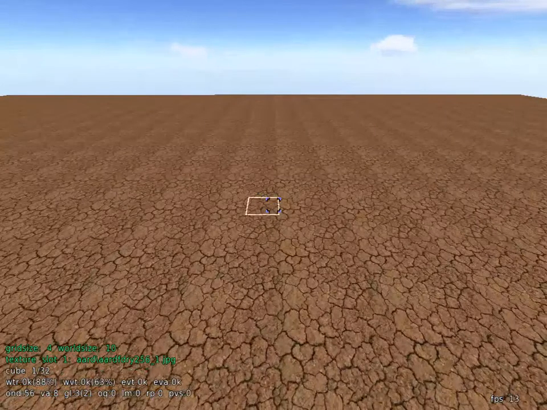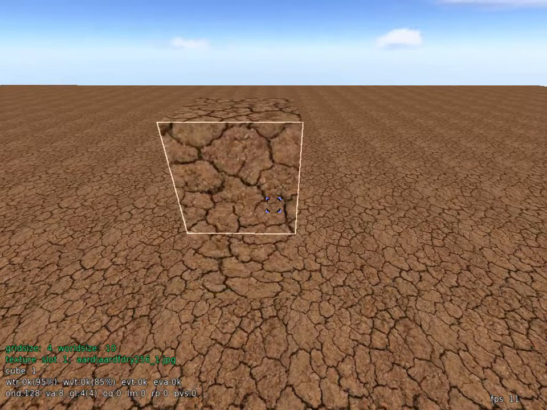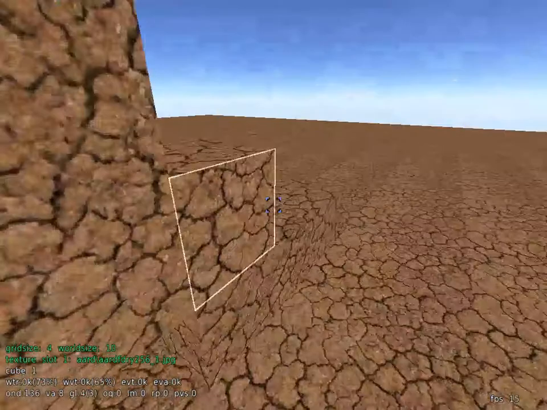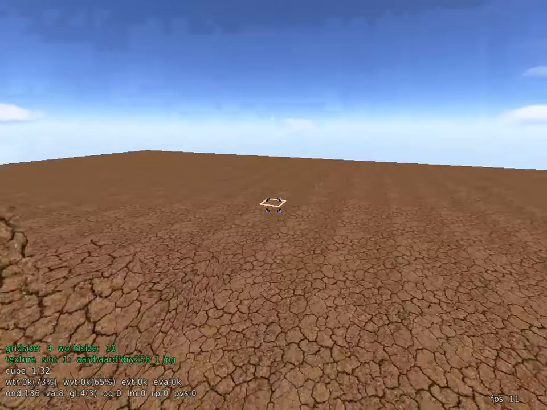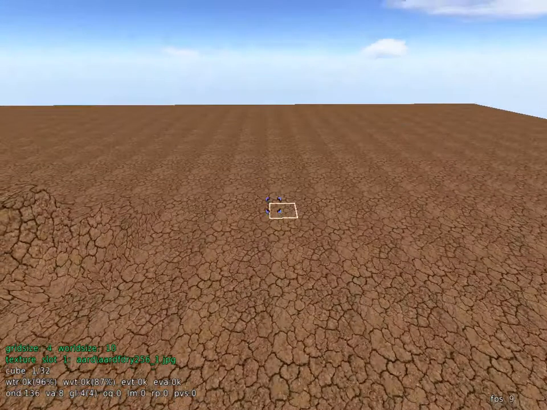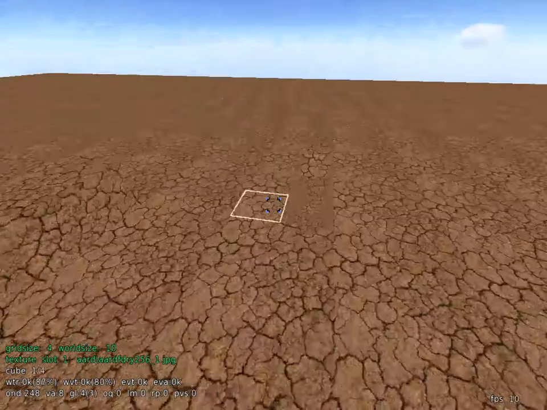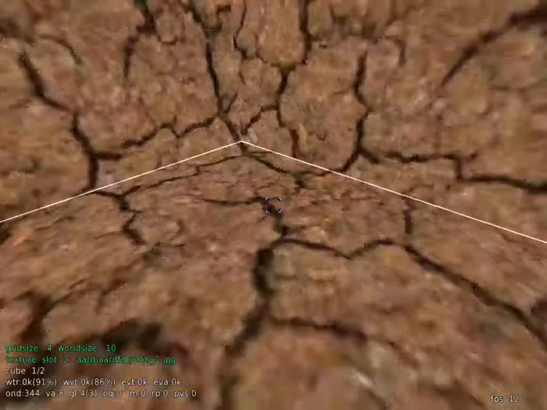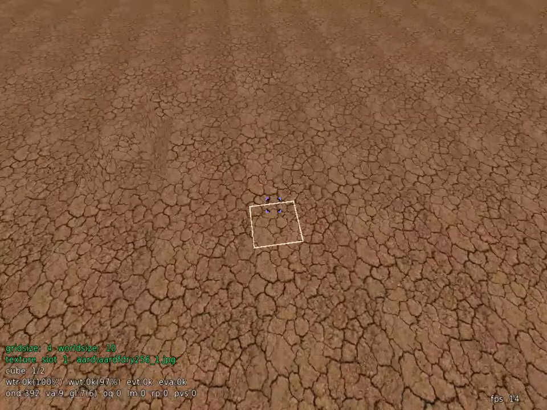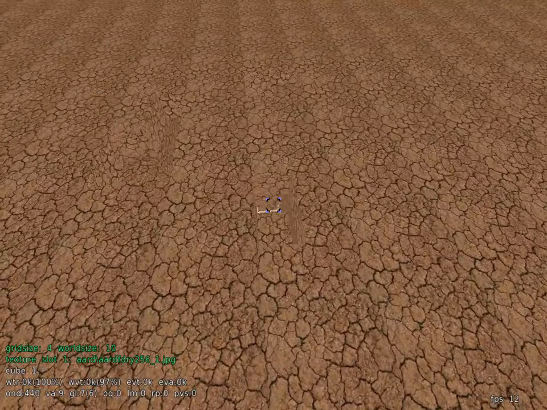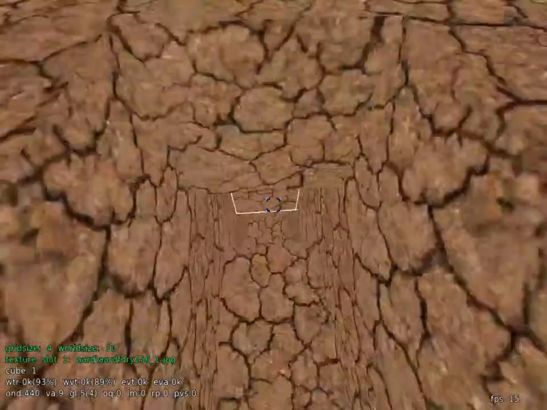Keep in mind that the geometry will come towards you. So if I'm rolling the mouse wheel back, you'll see now that this geometry came toward my camera, and you might be able to make use of that. For example, maybe you want to make a tunnel that curves down. And that is mouse wheel forward to dig down into the earth. Technically this is pushing away geometry, and mouse wheel forward.